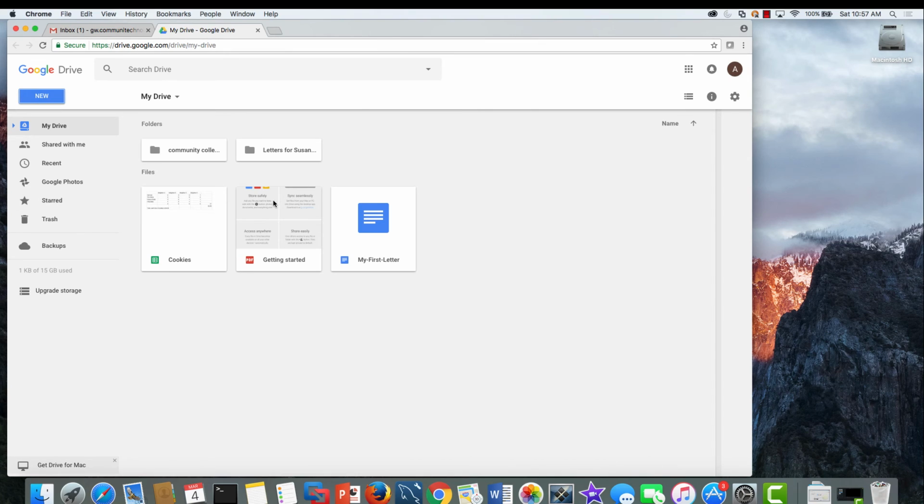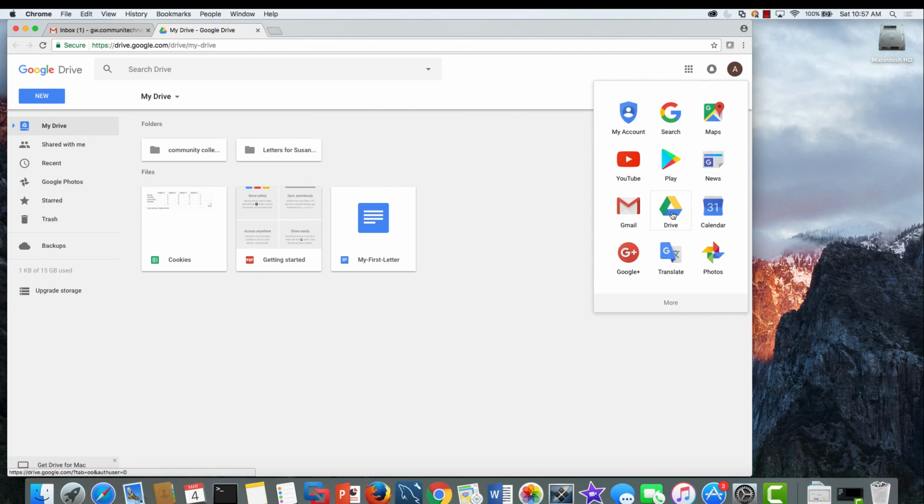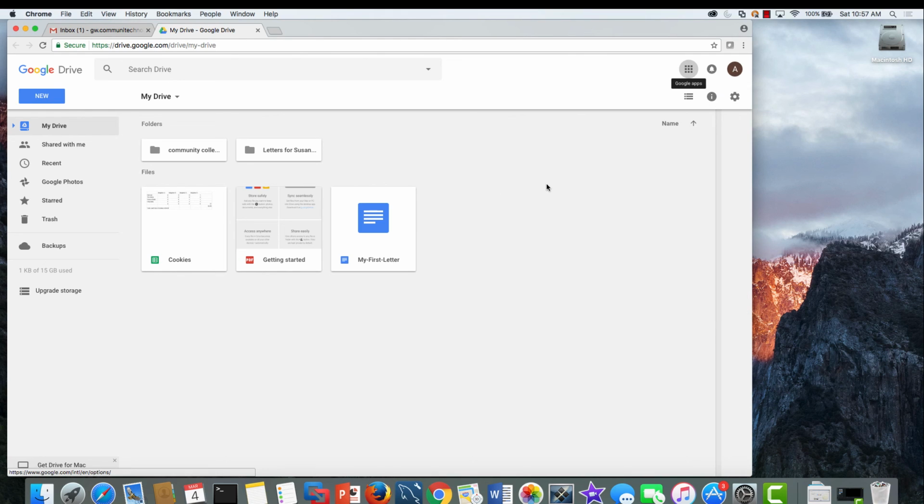So you've created this spreadsheet, you've created some formulas, you titled it cookies, you close it, it's automatically saved, and here it is right in your Google Drive. Again, just like Google Docs, Google Sheets are accessible from anywhere in the world where you're logged into your Google account, and you simply access them by going here, going to Drive, and then creating a new Google Sheet. All right, we will continue this adventure in the next video.